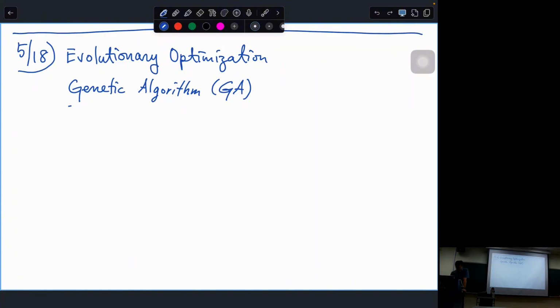Since you are already preparing your project, probably you have seen some of the papers or some reference using GA. So today I'm going to show you what GA is about. Usually GA is utilized for discrete problems.